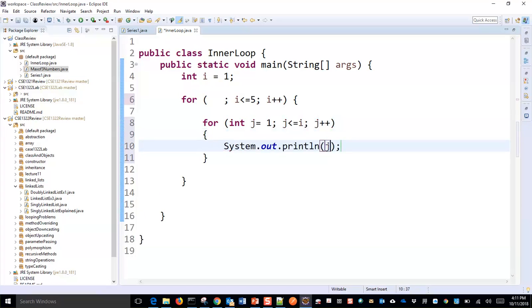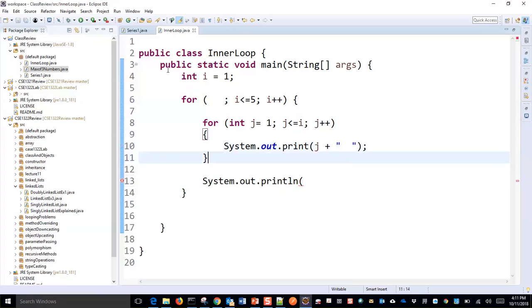Okay, so I'm keeping some space. Okay, can anyone please think what it will be printed over here?